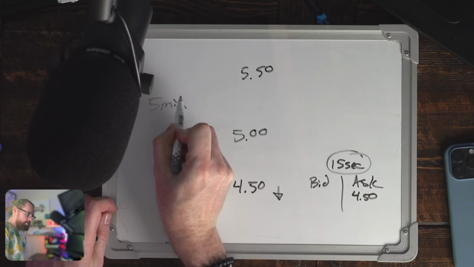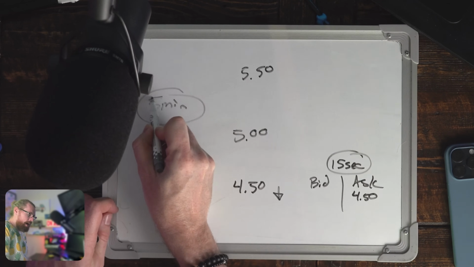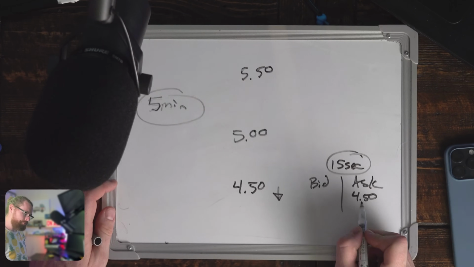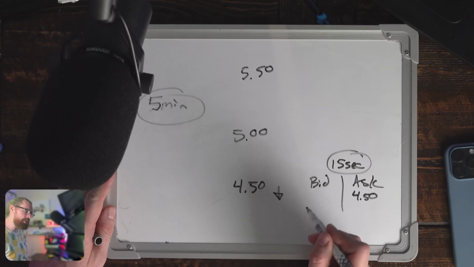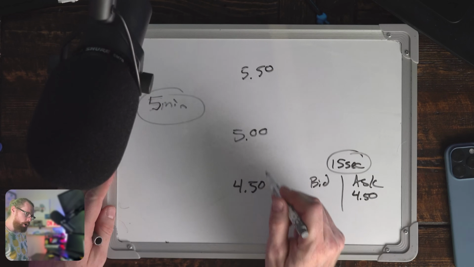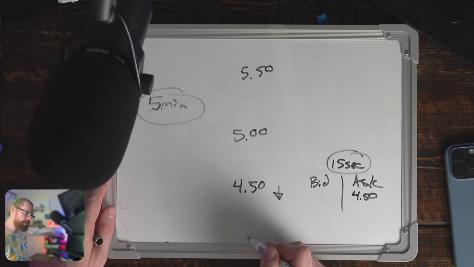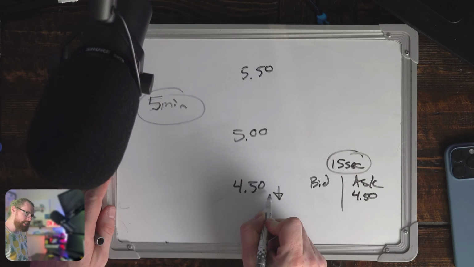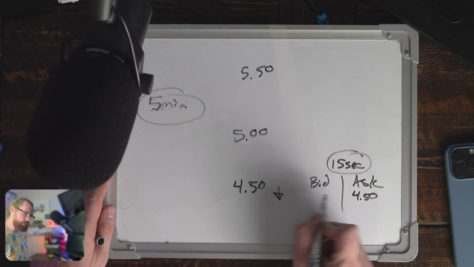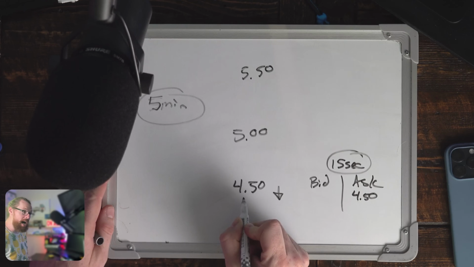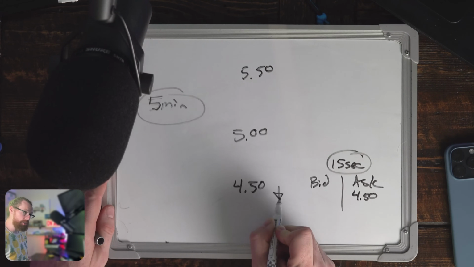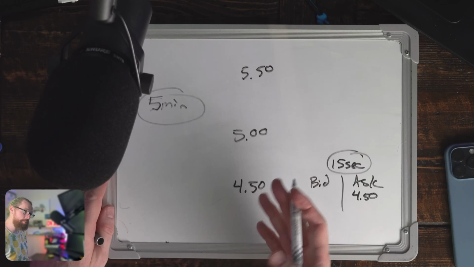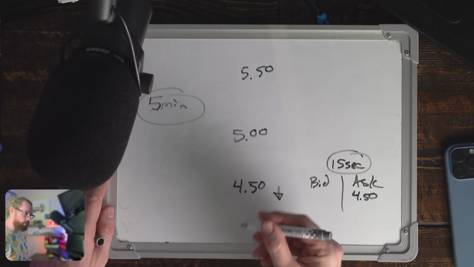5 minutes is the minimum period for a circuit breaker volatility trading pause. All right. Now, the thing is, the stock literally couldn't drop from five all the way to four in one candle because the circuit breaker halt sets this as the lowest the price can go. So the price could drop to 450. But while the stock is halted, people can prepare sell orders. And if people want to sell, they could put a sell order out at 425 or $4.